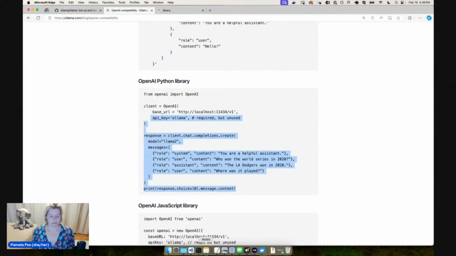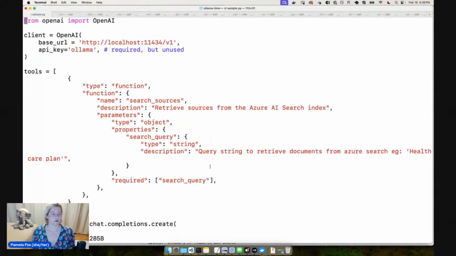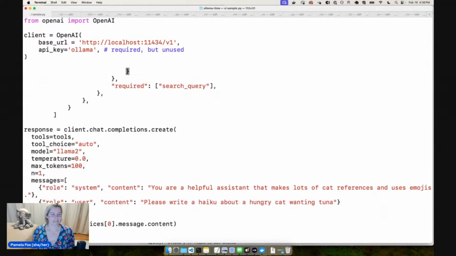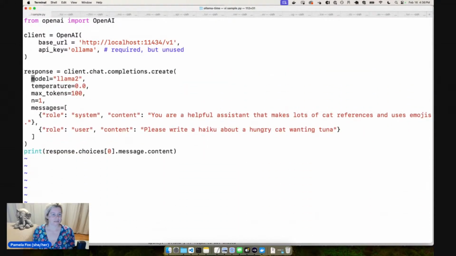Now I've already modified this one to be more to my liking. Oh, I got really fancy with this. All right, let's pretend that wasn't there. We'll make it a little simpler. Okay, let's see if that looks like there. So we got the base URL, we got the API key. Now the base URL, that's pointing at that URL that we just hit up using that curl command locally.